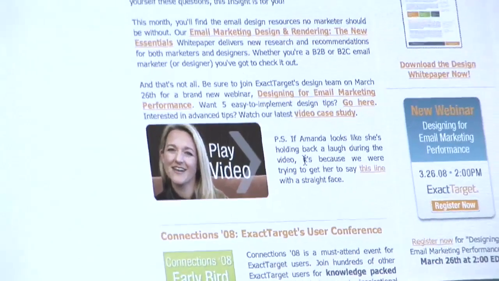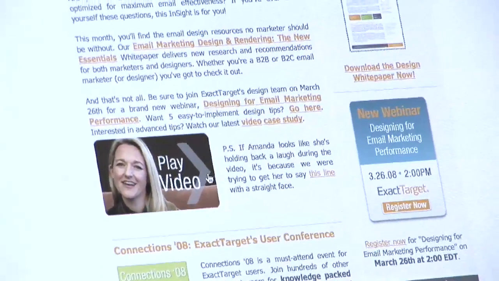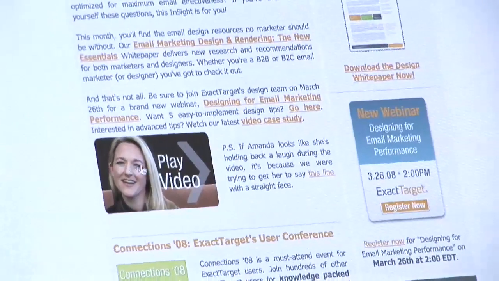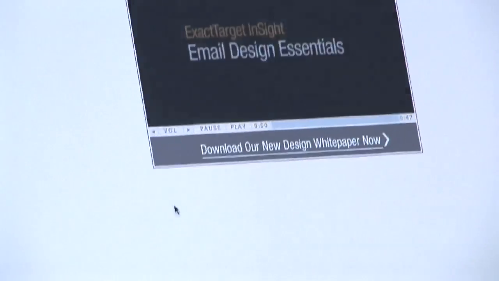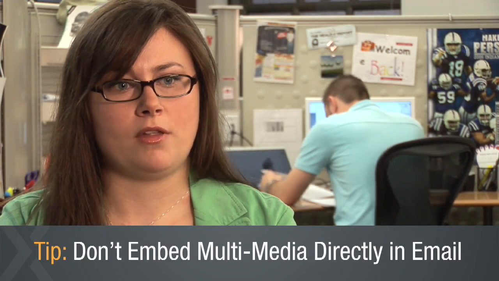A lot of marketers want to use multimedia in their email marketing campaigns these days. The best idea, if you'd like to include that sort of content in your email, is to link to an external site rather than embed the content directly in your email. If you embed the content directly, it's very unlikely that it will function once it reaches the subscriber's inbox. We suggest you take a screenshot and then link to an external site. That way you can include your video or your flash in your campaign without breaking down the subscriber's inbox.